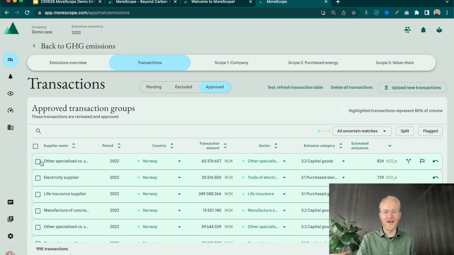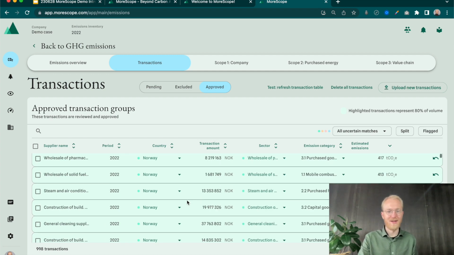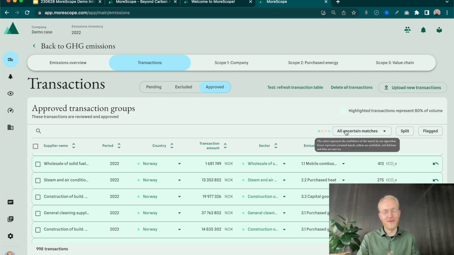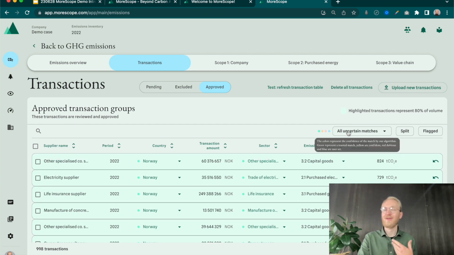But in the end, I go in, I double check this. I can see we're also quite honest about how the matches are. So in this case, it's a Norwegian supplier, but in the case that it's from another, then we match with something in Norway called Brønnøysundregisteret, which is a big register of all companies. In the case we don't have that, we might use other registers, and sometimes registers that are less accurate, or we don't find the company anywhere, so we're using some kind of a machine learning model to do this matching towards country and sector. In the last case, we're quite honest about the matches.